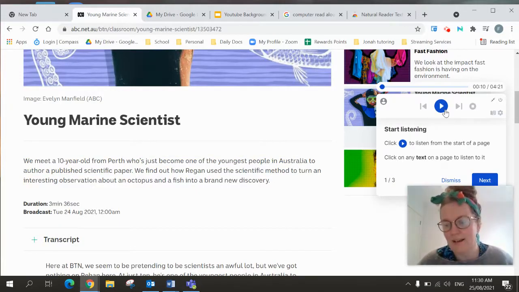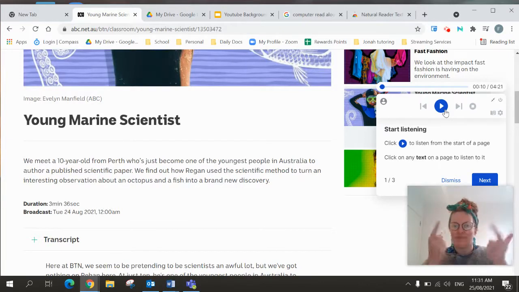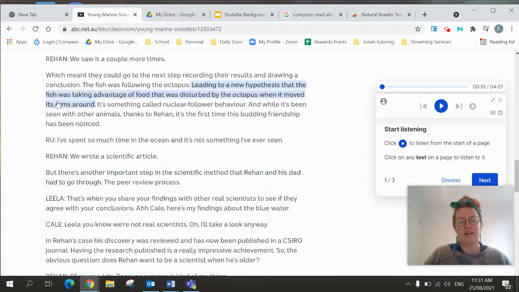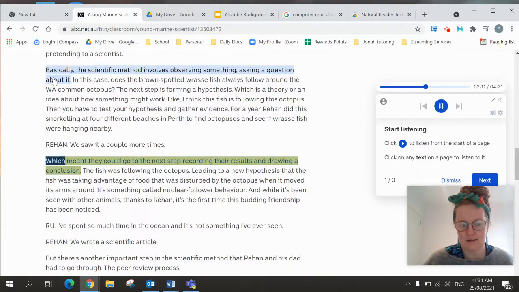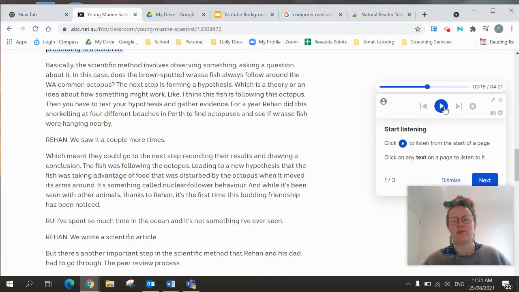The thing I really like about this particular extension is that it highlights the words as it's reading them, which really helps you to track along with your eyes. Because as we know, it's really good to listen and read at the same time to get our brains working. So that's one option. You just press the blue circle with the white triangle. If you didn't want to start from the top though, maybe you wanted to start all the way down here, you can click on it. You'll see it's highlighted. And then you can press pause whenever you're ready to finish.